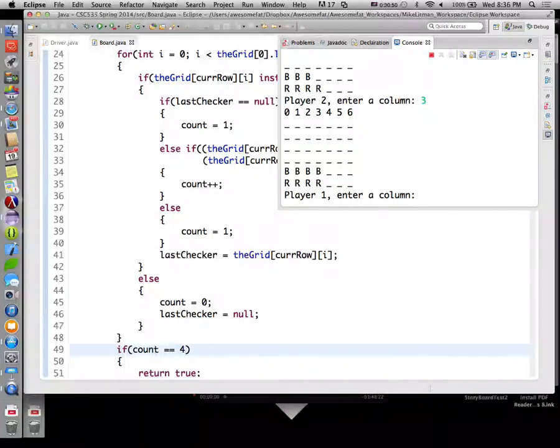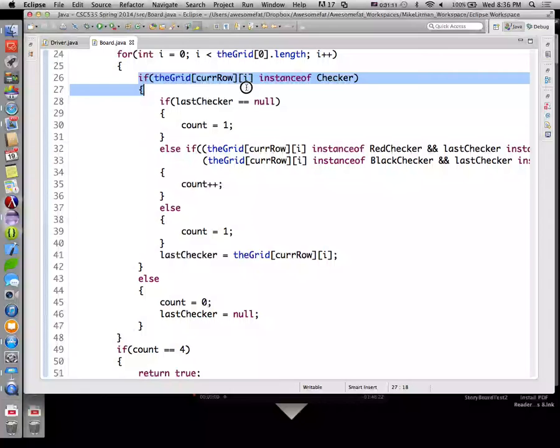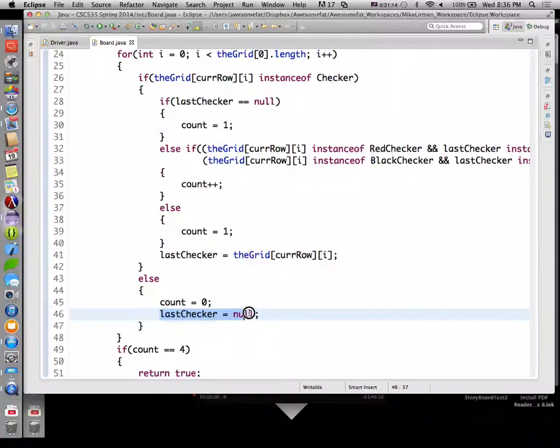As it's checking, if this is the current state of the board, it's going to say, oh, count is 0, count is now 1, count is now 2, count is now 3, count is now 4. Oh, I ran into something that's not a checker. If I run into something that's not a checker, I set count equal to 0. I set last checker equal to null.